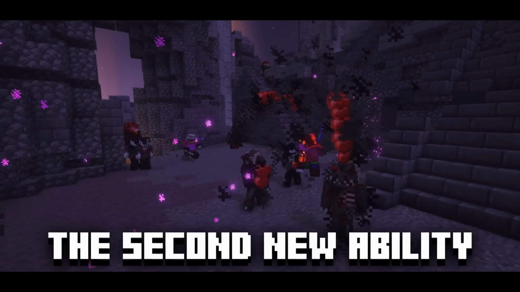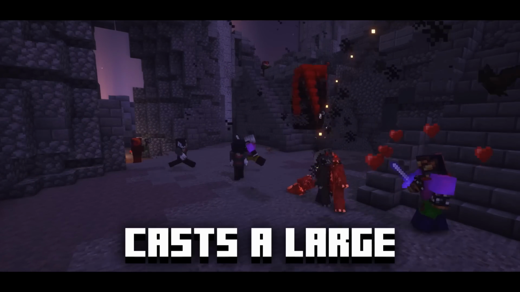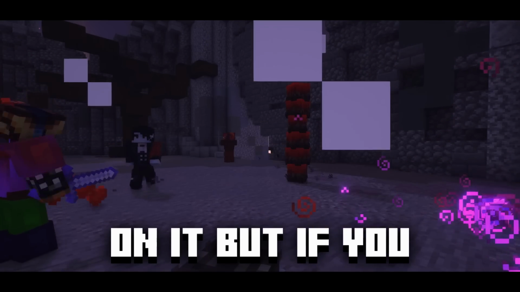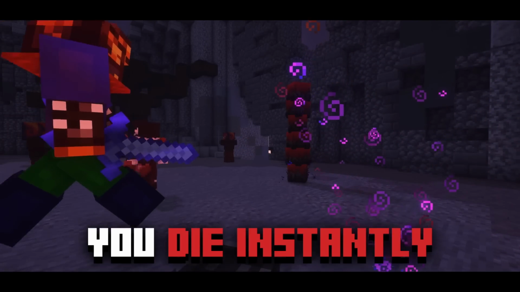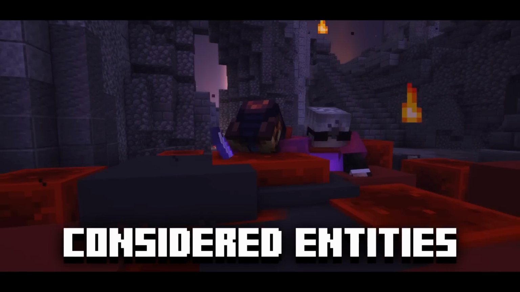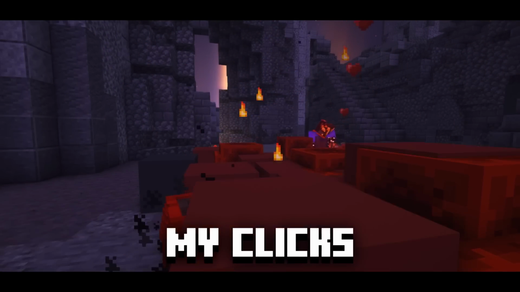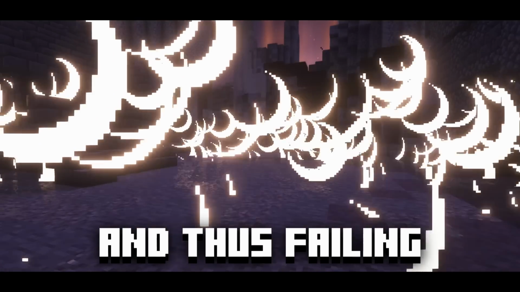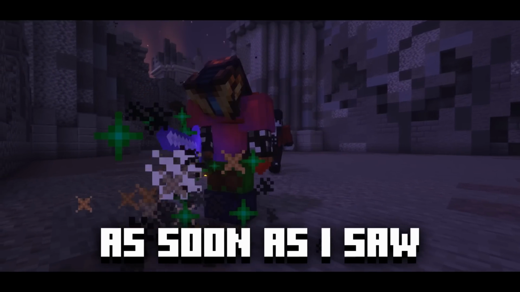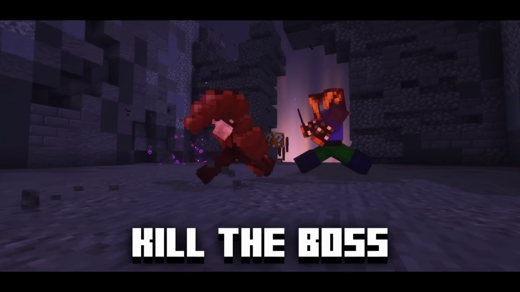In his final phase, the second new ability shows up, where the boss casts a large spring of candles nearby. To destroy it, you have to spam left and right click on it, but if you don't break it within 15 seconds, you die instantly. An issue I had with his ability is that the Stone Wrath bubbles are considered entities, which means that they blocked my clicks, making me unable to break the spring and thus failing the boss. I decided to try again, but this time I broke the candles as soon as I saw them spawn in, and because of that I managed to kill the boss.